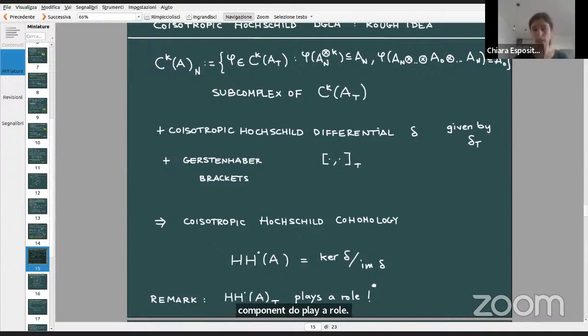When I compute the cohomology in the case we are interested in, you will see exactly that this contains information about the deformation of the total algebra. So this is really something that plays a role, even though in the reduction, it's true, we only use the normal and the zero component, but still this is important. This contains some information.